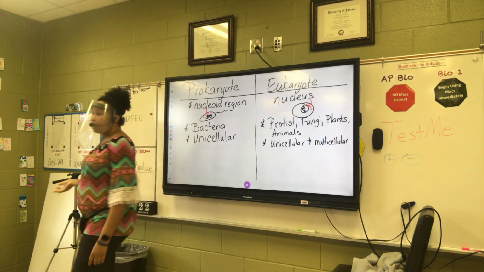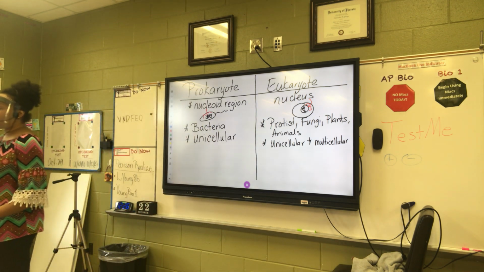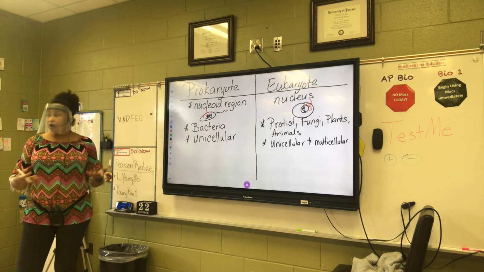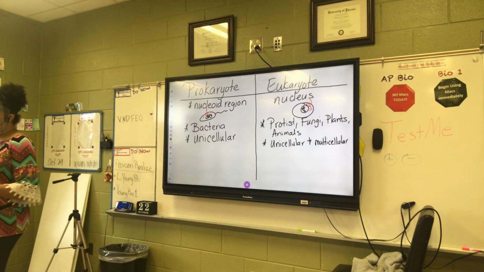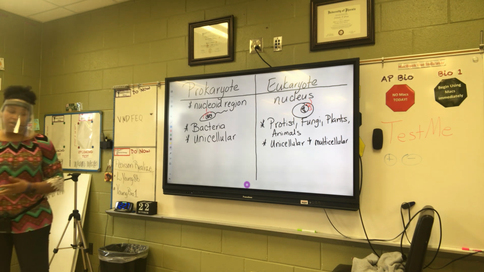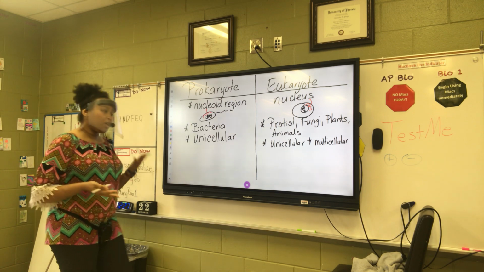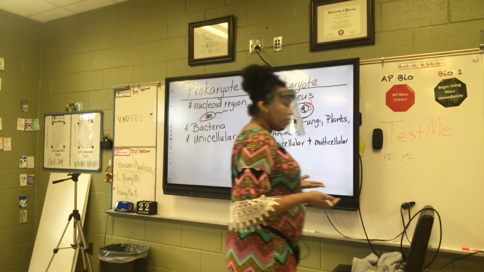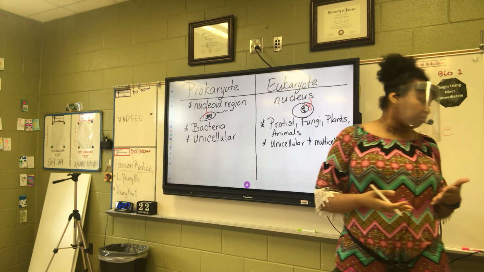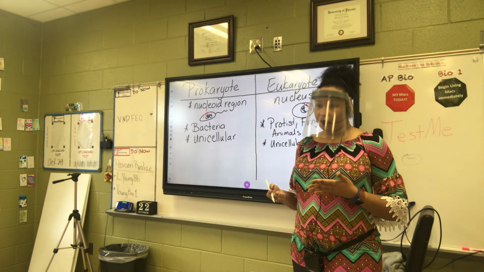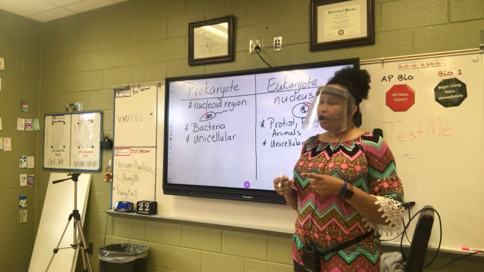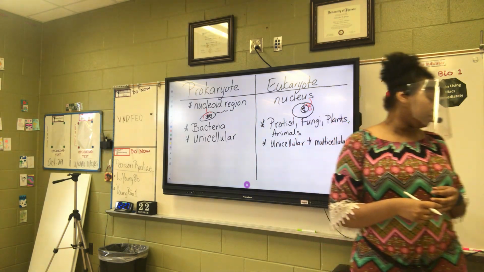So some eukaryotes are going to be unicellular, like you have some protists like Euglena that are going to be unicellular, but then most of the eukaryotes we think about, because we think in terms of fungus and plants and animals, those are going to be multicellular organisms. So you have both types of organisms in the eukaryotes. So what does that mean if I say they're eukaryotes? That means an animal or a plant or a fungi or a protist or whatever. What does it mean about the cells, though? The unicellular.